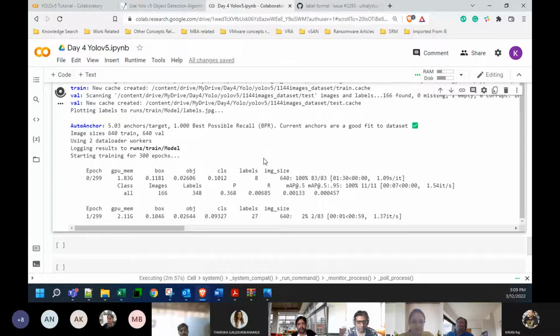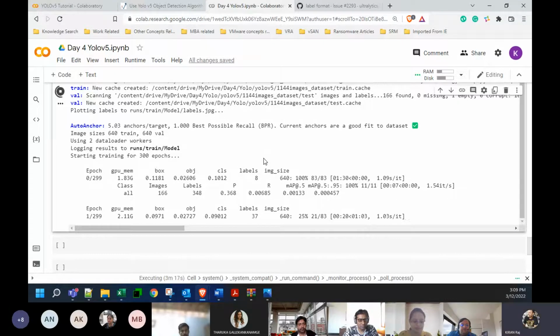Anybody else who is running this? I'm running it, but it's not on GPU. It's on normal CPU. For you, it is taking one, Kiran.